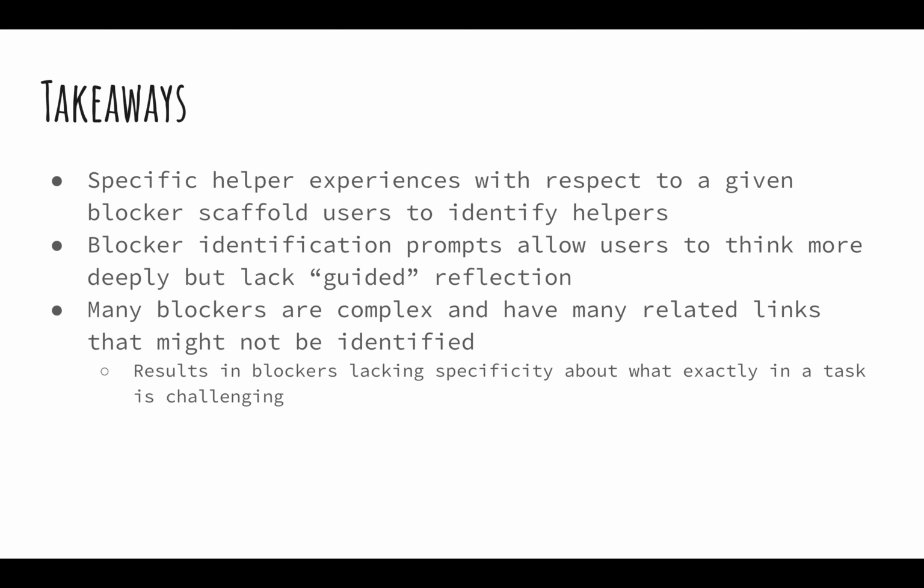So takeaways: as I've discussed before, from mentor feedback on the last user test, we were seeing that for identification of blockers, we need to get a little more specific, and users should be able to identify exactly what in it is a problem. The problem identified with the scaffolds, when relating back to the canvas, is that saying just a specific section is not enough. In a section, they need to get a little more detail with what they're working on. And for identifying helpers, we need to develop a huge system because we found what helps users identify, but we don't know how to model it in real life, which was just a visit of ours done by me there.